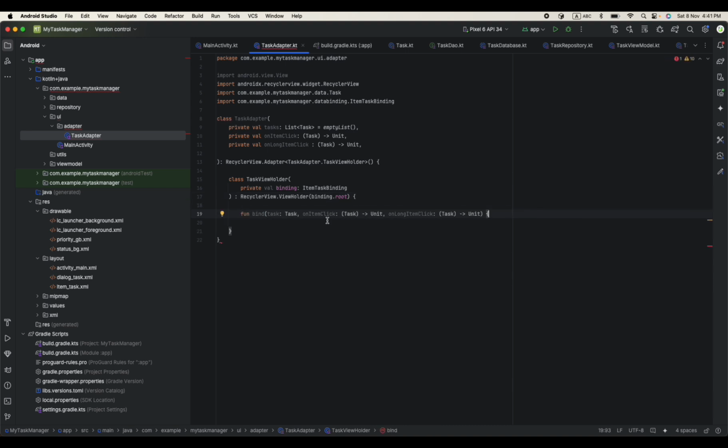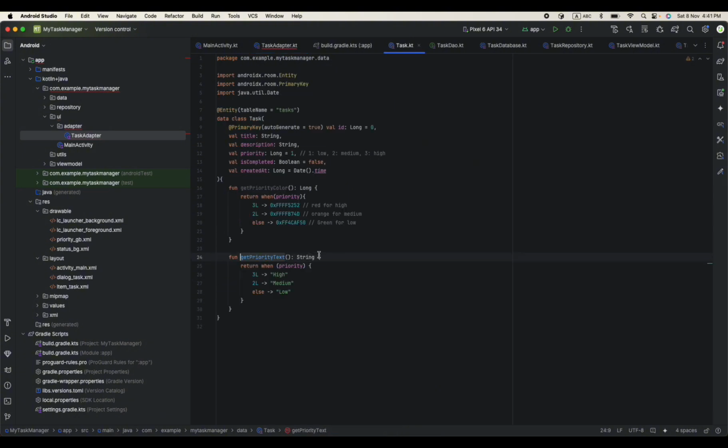fun bind(task, onClick: (Task) -> Unit, onLongClick: (Task) -> Unit). Let's create this binding function. For tvTaskTitle we assign the title, for the description we assign the description, and for the priority we say task.getPriorityText.